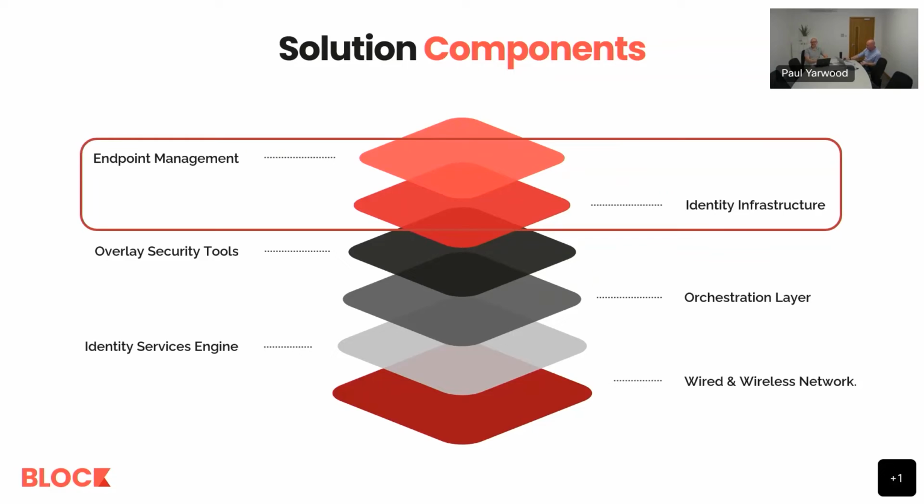It's a problem, yeah. If you think about it from the point of view of, well, you can provision access, that's great. It's how do you deprovision access? If you can't do that, you've got problems. So joins, moves and leaves, all that sort of stuff, and the use of administrative accounts and privileges, you've got to be on top of that for this to work effectively, really. Ideally, yes. Same with endpoint management.